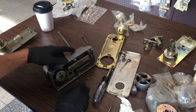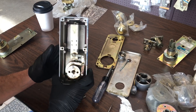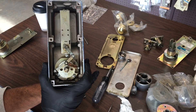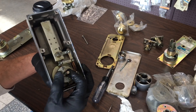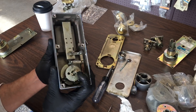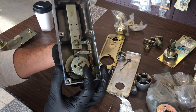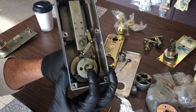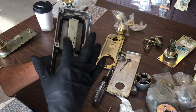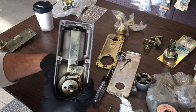So we're going to replace it with that one, but in the meantime we'll use this as an example. When you have no code in there and you just turn the knob, this does not move at all — that's the clutch part of it, it's clutching out right there. But when you put the code in, which is one, two, three right now, then you do that. Watch these pegs — that is what's turning, and this activates differently. Your combination chamber is doing whatever it's doing in there, which affects the post and affects it differently.